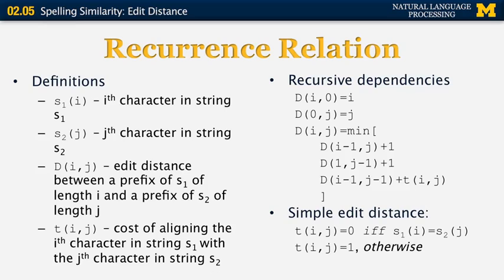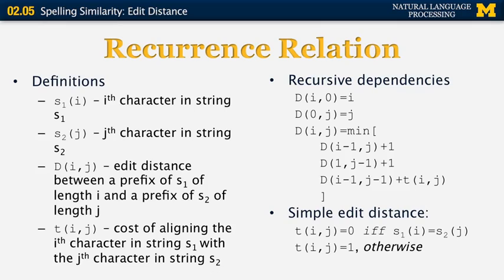And then finally, we have the recursive case. So to compute the edit distance between the substring S1 sub i and the substring S2 sub j, we need to compute the values of D for the cell above, the cell to the left, and the cell above to the left. And then figure out which of the 3 expressions shown in the min gives us the smallest value, and pick that one as the new edit distance.